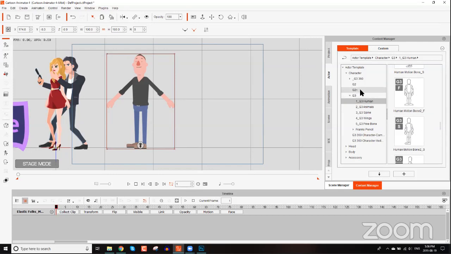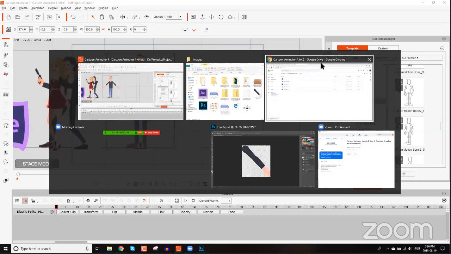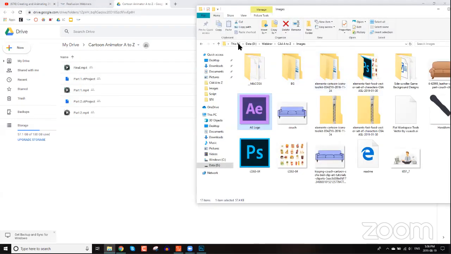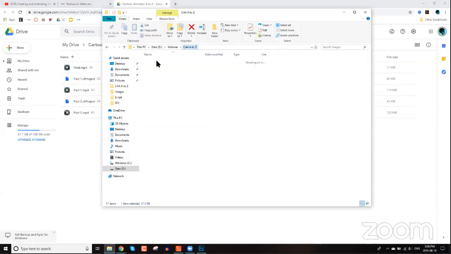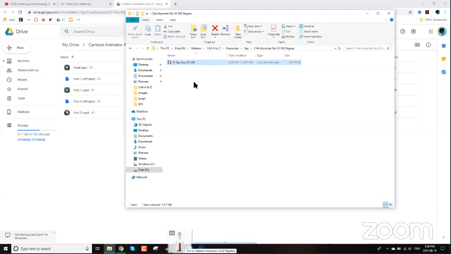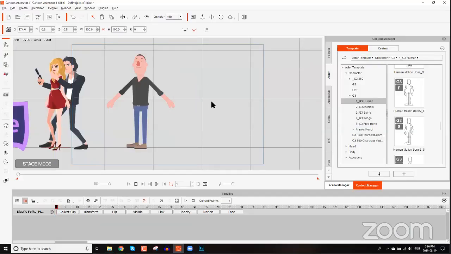Let's bring in the other custom actor here. Explorer. There we go. Explorer, I'm going to go back to that same folder there. And under characters, spry, we have the character file here. And I'm just going to bring this character into my scene. We'll deconstruct both these characters and take a look at how they differ. And I'll show you how to replace sprites. I have all the sprites saved already.